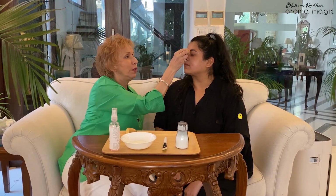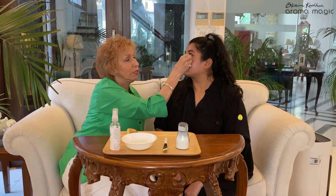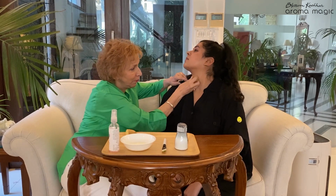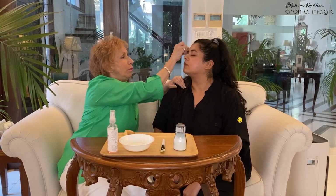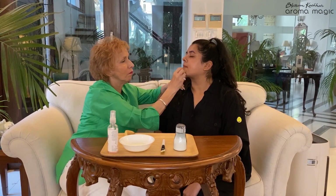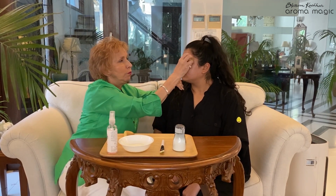Now this facial is going to brighten her skin. It's also excellent for dark circles. So if you have dark circles, you can just do this on your dark circles. Don't forget your neck. Potato is a lightening agent. And if you feel you would like to, I think now it's fine.